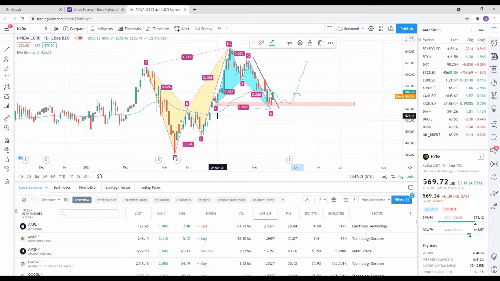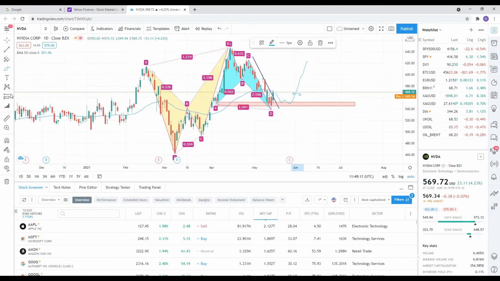So this is how I trade harmonic chart patterns. I wait for the harmonic chart pattern to form. Then I draw a trend line that is parallel to this area down here. Then I have some area of support. I wait to see a retest of support. And when I say a retest for support, I buy when the price is going up.